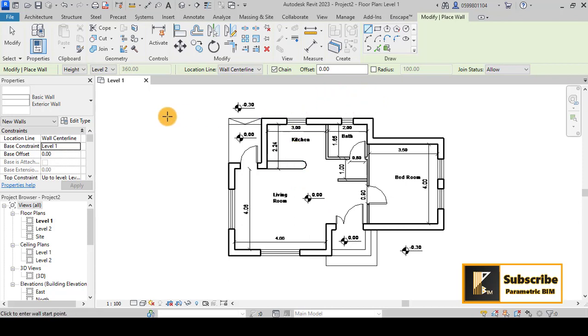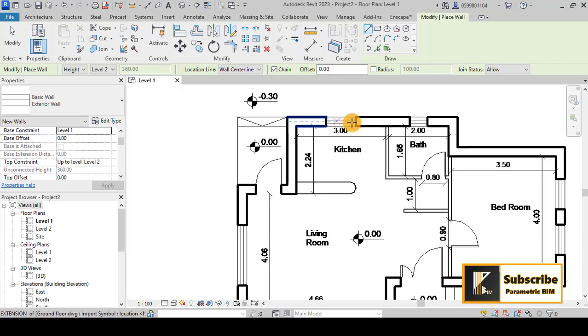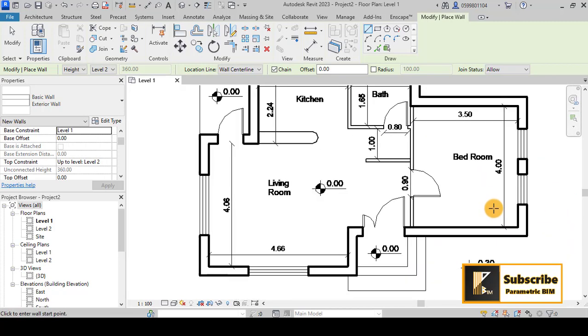Once I click here, I have the opportunity to choose where these walls are starting, from level 1 to level 2. It gives me that as a default, so it is okay for me. And I will now try to draw over these walls from level 1 to level 2.